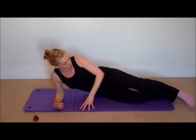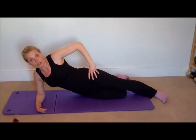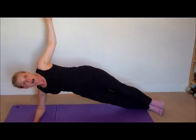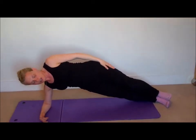Elbow underneath the shoulder. Legs straight. Bend the lower leg if you need to. I did that last time, but this time I'm doing the harder option. Both legs together. Lift up. Arm up if you're very strong. If not, drop the arm down to the side.